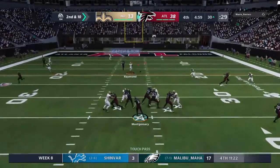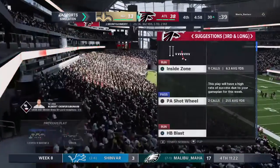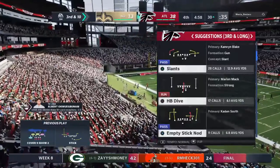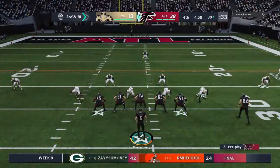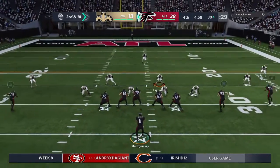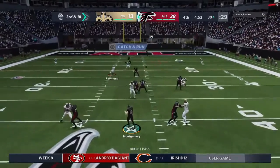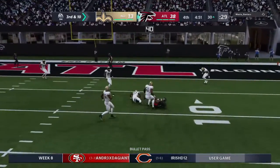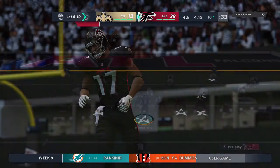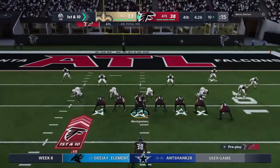To throw again. Montgomery. And his throw is incomplete. He was looking for Caden Smith, the tight end. Third down here. A lot of times it's that first read that you have. Maybe you get it in pre-snap. He locked in on his target, but he was covered quite well, and that one's incomplete. And they'll get this down to the 10. He's up to 88 yards receiving in the ball game now, and he's got a first down. 10 at the 10-yard line.